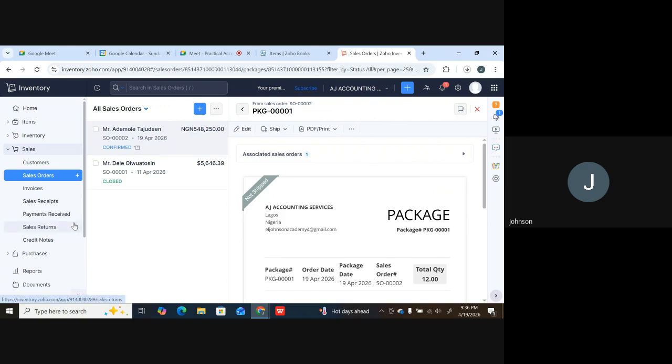But a sales order is the route through which our inventory is going to reduce, because we are selling it. The inventory is going out, and in exchange for it, we are getting money. So when you create a sales order, there are 2 ways in which your inventory can reduce: either your physical inventory or your accounting inventory. Let me explain. Your physical inventory will reduce at the point where you ship the package.